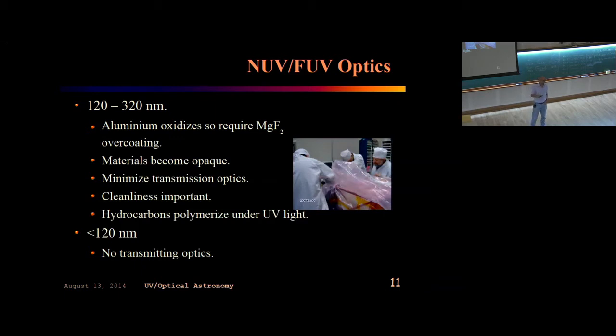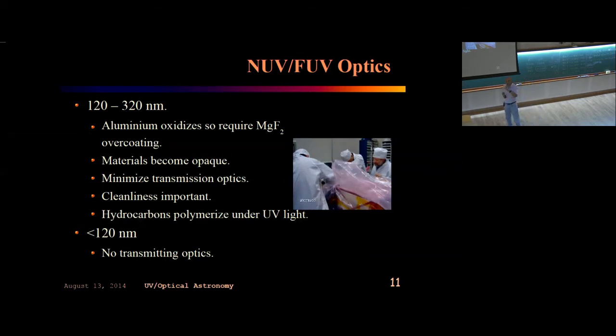Now the mirrors are pretty standard mirrors. You have a standard mirror, which is a silvered mirror. It's glass with an aluminum coating. The only problem is that in the UV, you cannot use a bare aluminum coating. In the optical, you have a telescope, you have a mirror, and all you do is put an aluminum overcoating on that. But the trouble is that aluminum oxidizes immediately, and it oxidizes at very low levels of atmosphere. Even if you have 10 to the minus 5 torr, you will still get oxidation. And that oxidation is opaque in the ultraviolet. If you get this aluminum oxide film on your mirrors, you won't observe anything in the ultraviolet.